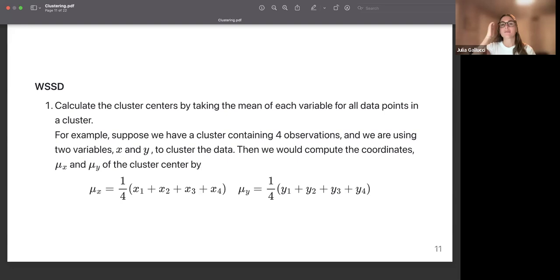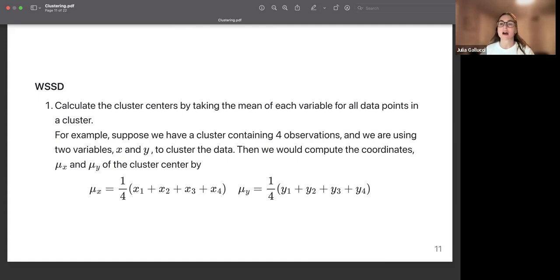Okay, so I mentioned this idea of cluster centers or centroids, which would represent the most typical fruit. And to calculate the cluster centers or the centroids, you typically follow these steps. For each data point in the cluster, it has two or more features. So let's say it has an X variable and it has a Y variable. For each feature, X and Y, you calculate the average or the mean of the values of that particular feature for all the data points within the cluster.